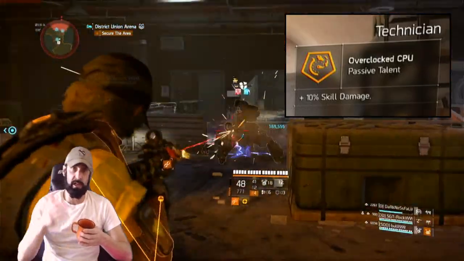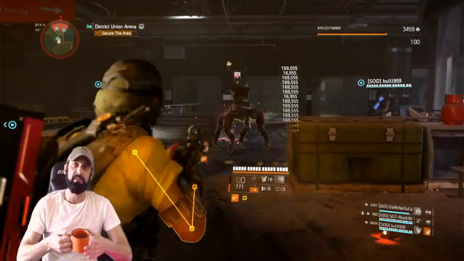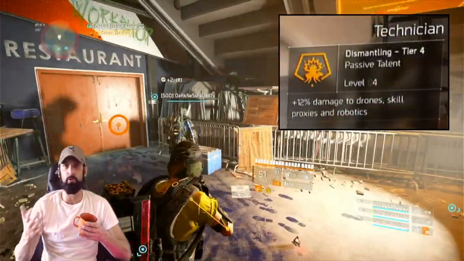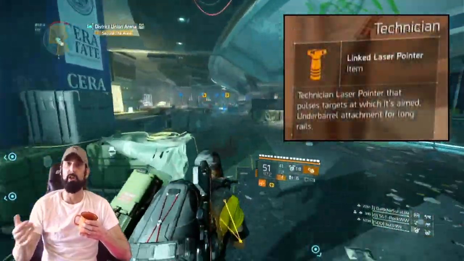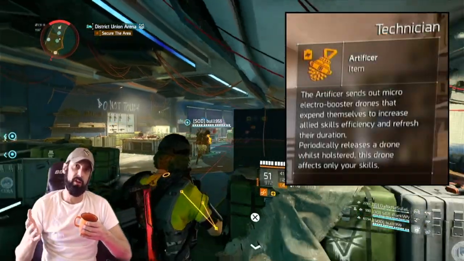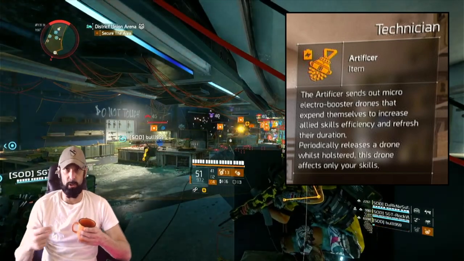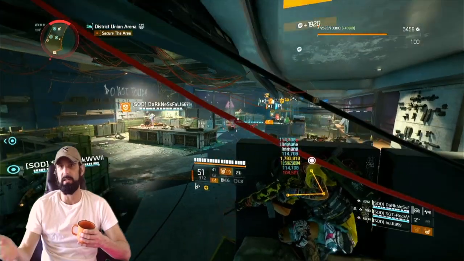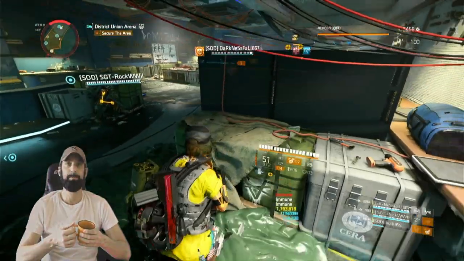This is directly to the damage of the skills, not the status effects, but is still a buff. Get the dismantling, will give us a little bit bonus damage to non-organics, things like the drones, the warhounds, shields, barricades, things like that. And lastly, it also gives us the Artificer Hive, which can be helped to buff one of our skills if we're using it, and if you're in a team, you can use your Artificer to buff the entire team. The Artificer is also a great way of deploying your Faraday field.